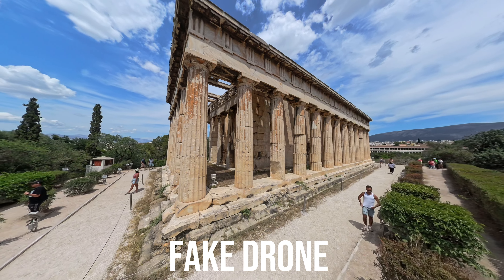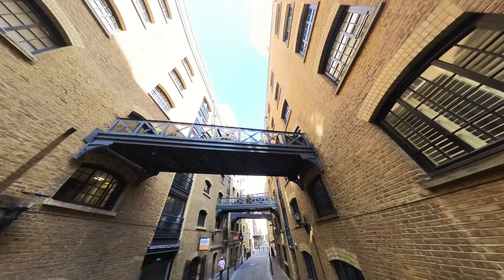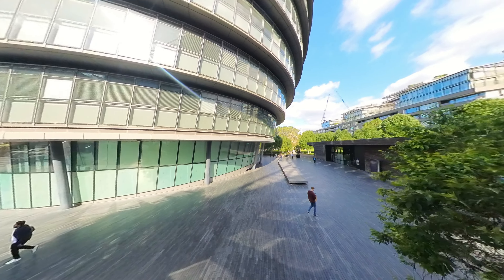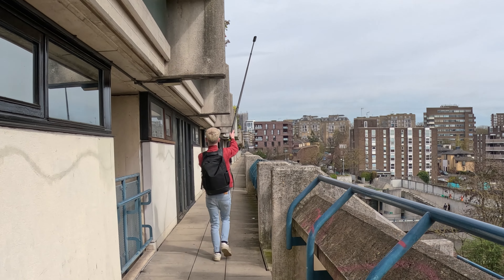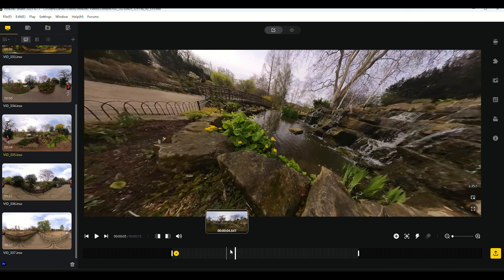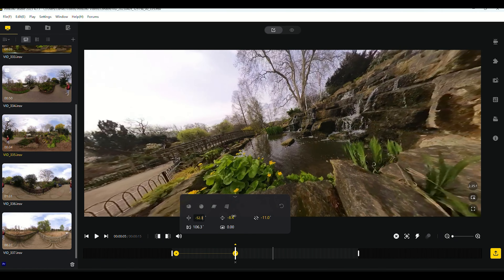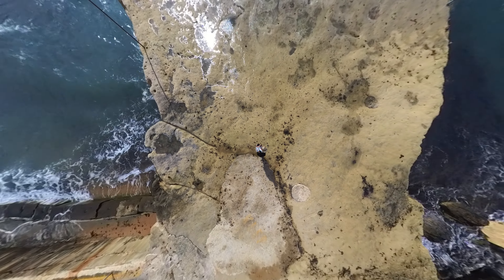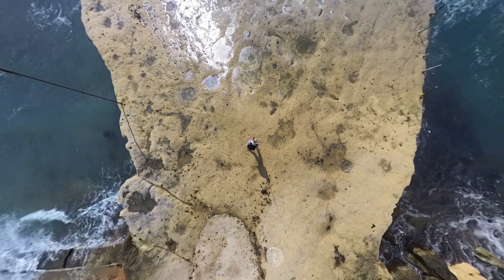Shot five is the fake drone. This is one of the more popular Insta360 shots and thanks to the invisible selfie stick effect, you can create a drone-like shot in areas that definitely don't allow drones. Just extend your invisible selfie stick to its max length and hold it as high as you can above your head. Now start slowly walking around for at least a minute, which should give you enough footage. In the editor, add slight panning and tilting motions to mimic the movements a drone might make, or reframe it so that the video is pointing straight down at you to create a bird's eye view effect.